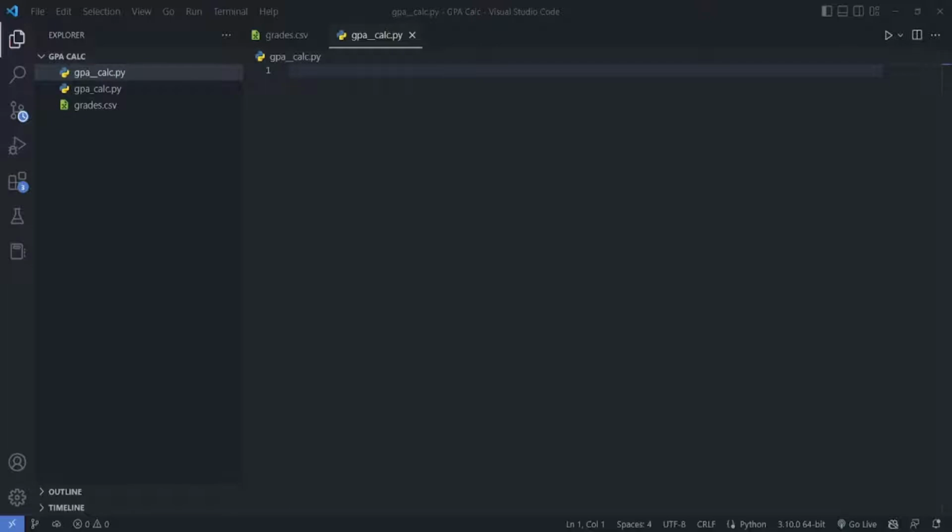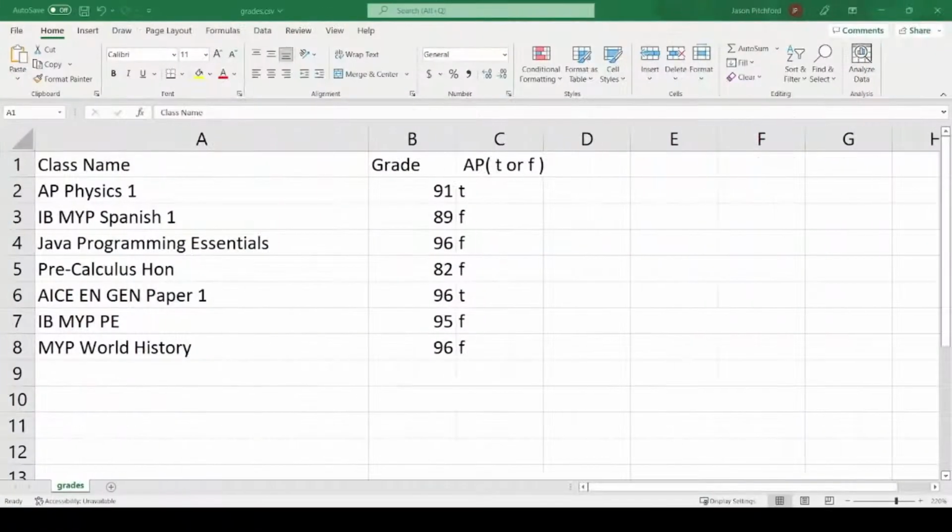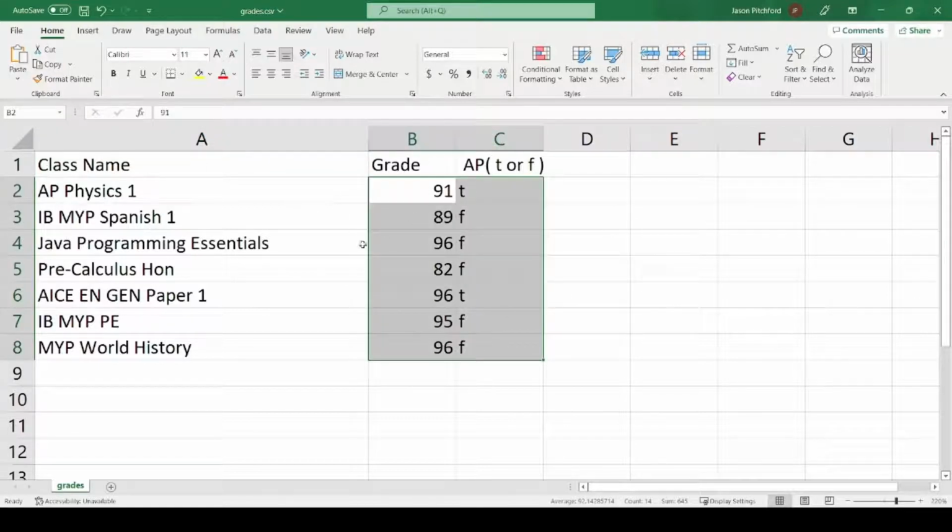So to start, we're going to be using a CSV file, which for mine will look like this. I have this through Excel because it's easier to read, but you can also write it through VS Code if that's what you're using. So yeah, we're going to use a CSV file for our data storage. None of this is really necessary aside from knowing the grade and whether it's AP or not, but I think it's worth doing just because it makes it look nicer and it's easier to put them in as time goes on. So let's get to it.